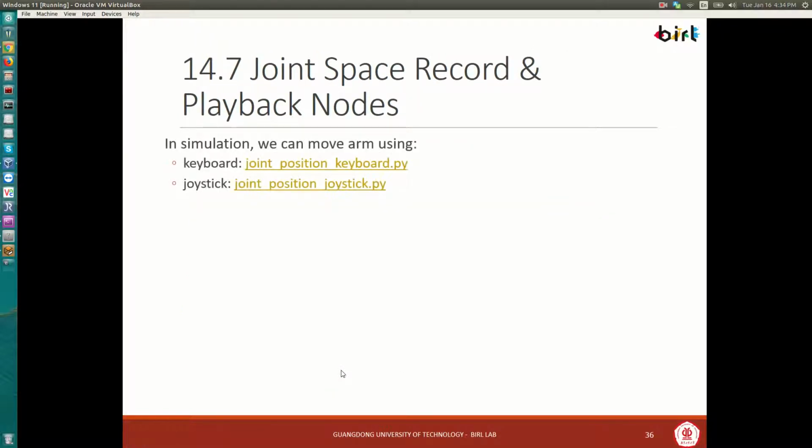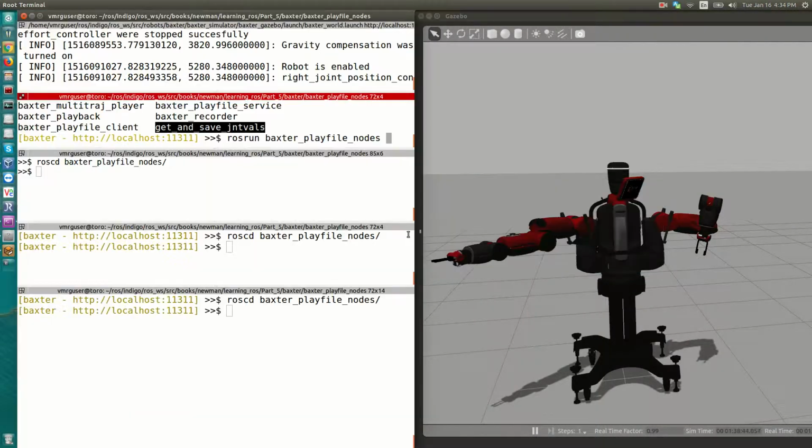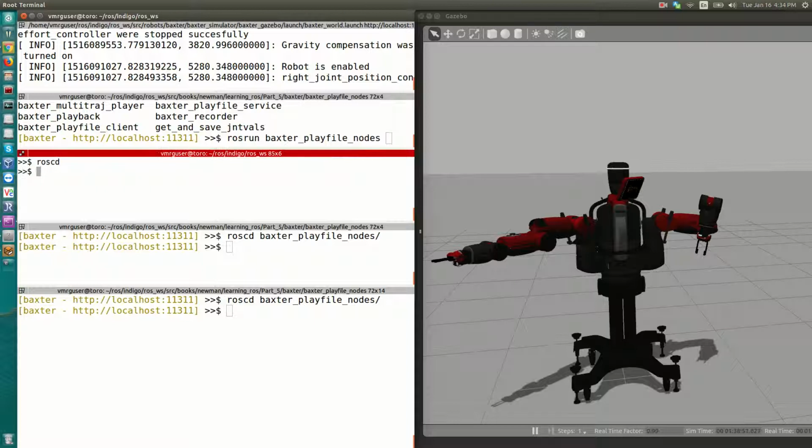When in simulation, an arm can be moved by using, for example, this joint position keyboard Python script, also part of the Rethink Robotics package. So let me give you a demonstration of that. Down here, let me make sure that this terminal is enabled. We can use baxter_examples joint_position_keyboard.py.